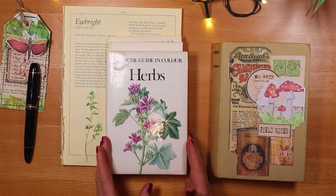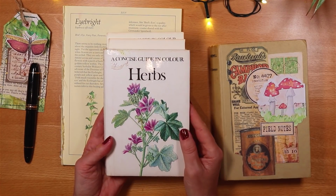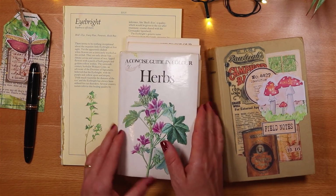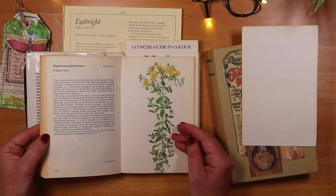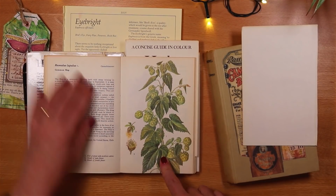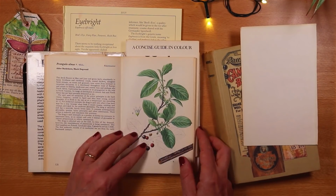The 9th book to feature in my top 10 books for making junk journals and ephemera is this Concise Guide in Colour: Herbs, and it's quite a small book. You may have seen others use it. It's just stunning. It has lots of individual pages of beautiful images. So there's description on one side and some lovely images to use in our projects on the right hand side.